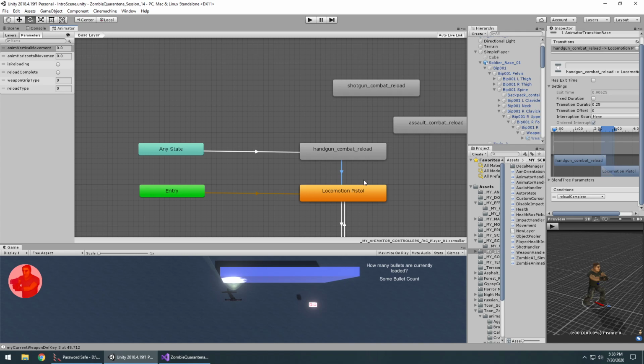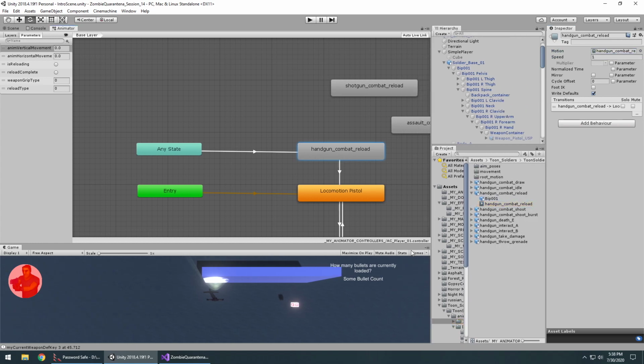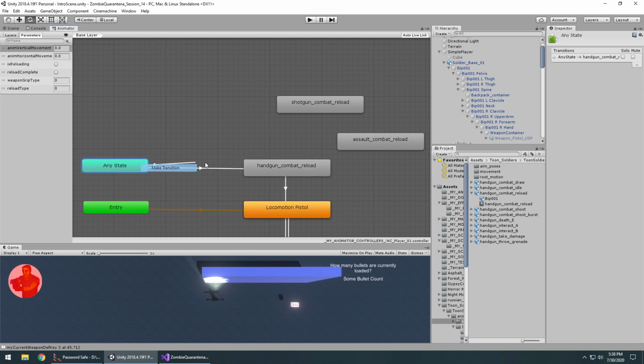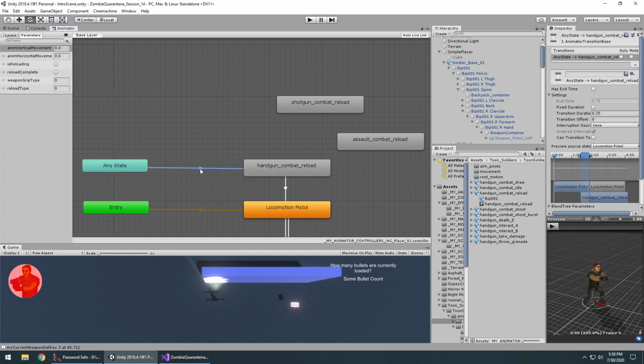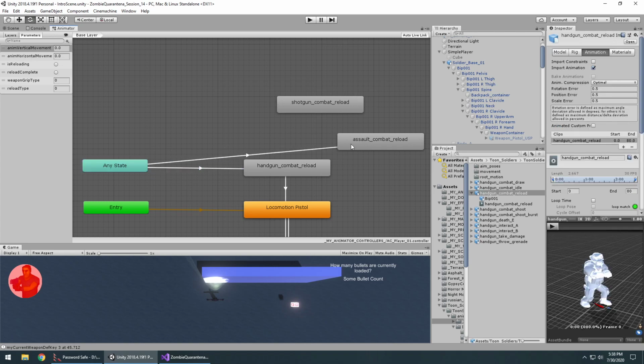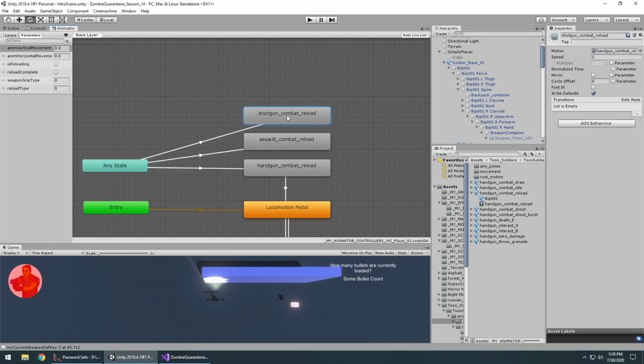Was it an animation event, or do we put that as timing? I have to look and see real quick what we did here. So let's look at the animation. No, it's not an animation event. We actually baked it into our animation handler, which is good because it means there's less work we have to do right now. So let's just make a transition that matches these. In fact, I think we can copy. Nope. Make transition and drag that onto Assault Combat Reload and make another transition and drag it onto Shotgun Combat Reload.